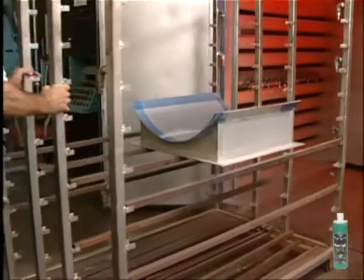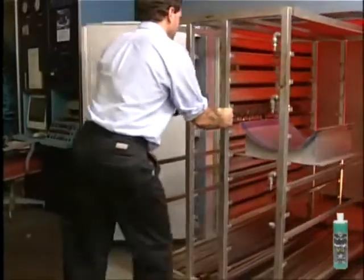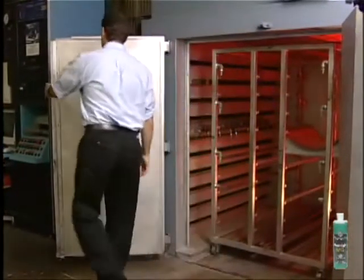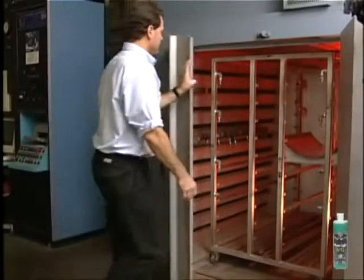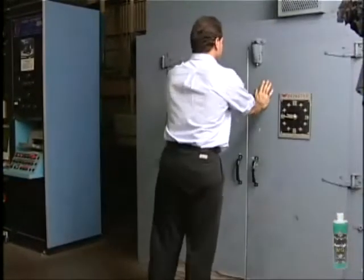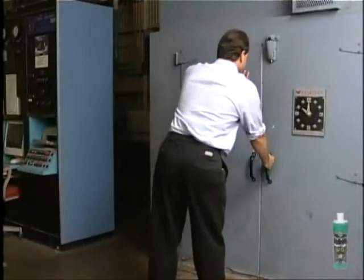You should now heat cure your tool for a minimum of 15 minutes at 180 degrees Fahrenheit, 83 degrees centigrade. You can exceed these times and temperatures without a problem. This step is done only after the cleaning cycle.